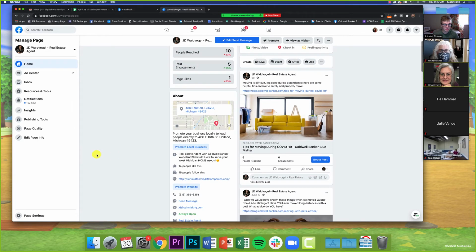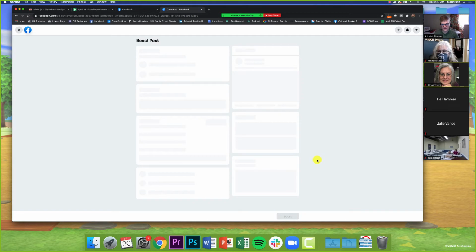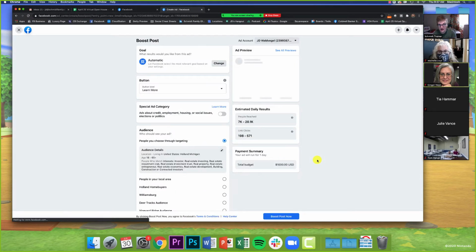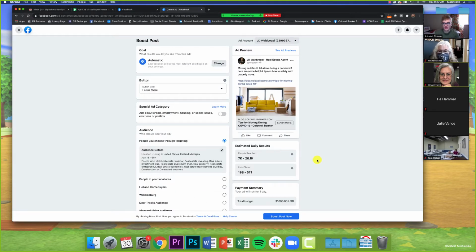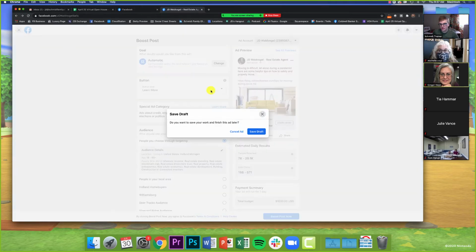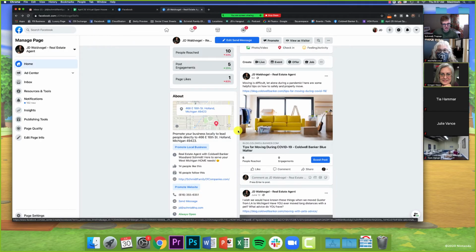The other thing that's a little bit different is when you boost a post. A bubble still pops up, but it does look a bit different. And I literally discovered this yesterday in a new agent training. So I clicked boost post, and instead of it just being a little bubble that pops up on the screen, it pops up fully here. And if you notice in the upper left hand corner, there's an X, and it says I can press escape. So if I press escape, if I press X, I can still cancel the ad. So it is still technically a pop-up. It's just a full screen pop-up.